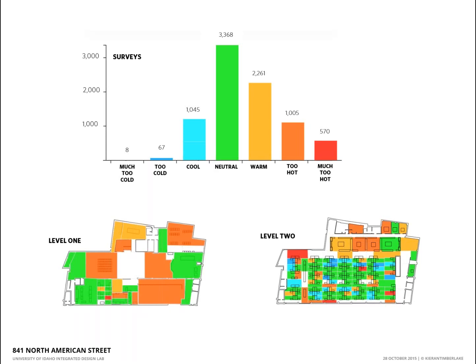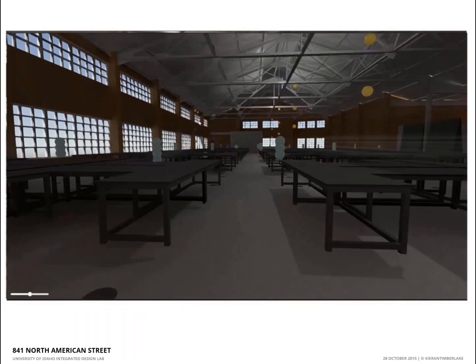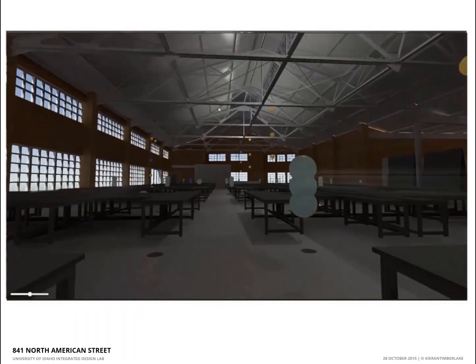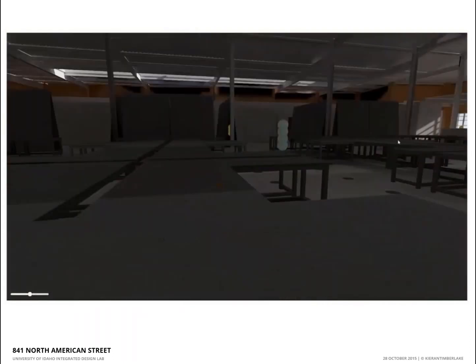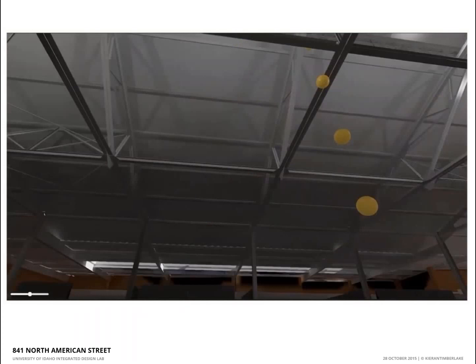And so using this information, we were able to basically create a mode that had sufficient comfort over the course of the summer. But one thing we did find, though, is that we were oftentimes just pulling from only a handful of sensors to make decisions, even though we had about 400 deployed in this building. And so what we realized is that when you start pushing the number of sensors into a space to an incredibly high number, it's really hard to make use of it. A spreadsheet or a graph only takes you so far. And so what we began to do was realize that you have to visualize this information in a meaningful way.